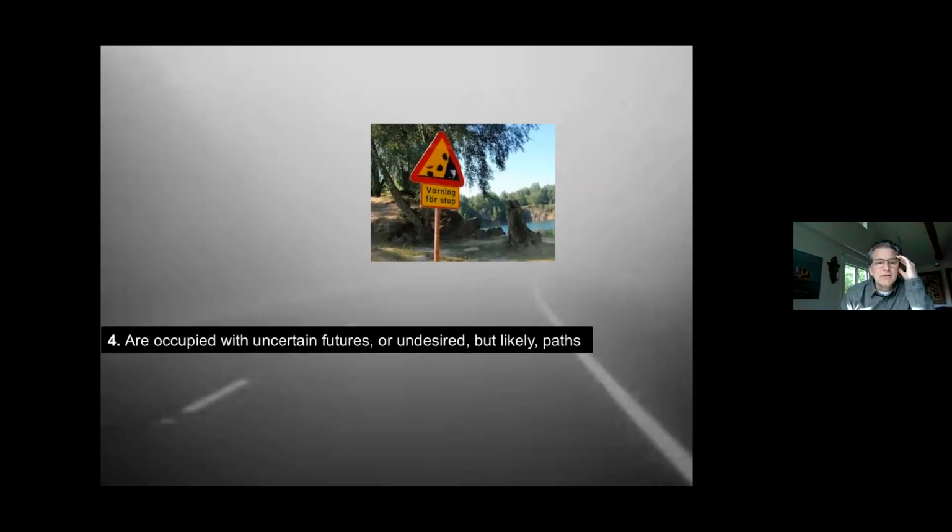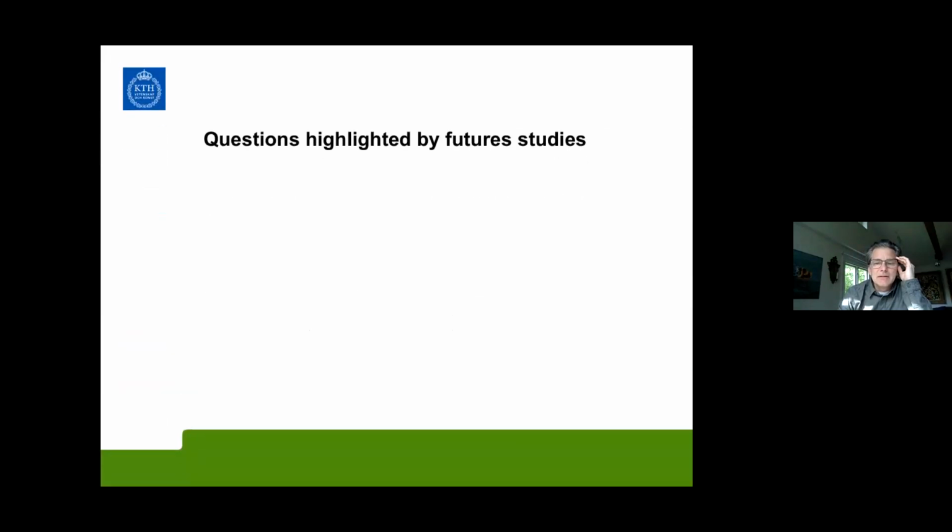So this, in a way, is a way of trying to get together what future studies is about. And I have this rhetorical way of trying to say something about the kind of questions that we can highlight by future studies, or specifically by future studies for sustainability. This is a way of putting things against each other. One is to discuss: is it realistic to lead a sustainable life? This question can come out from the images of the future that you develop when you try to achieve sustainable images of the future.